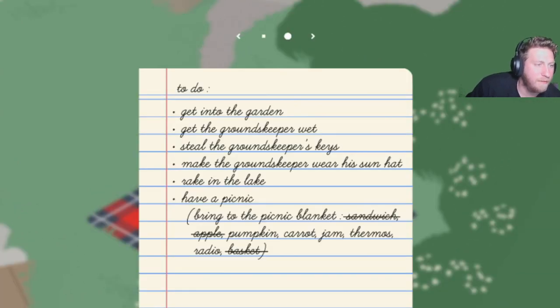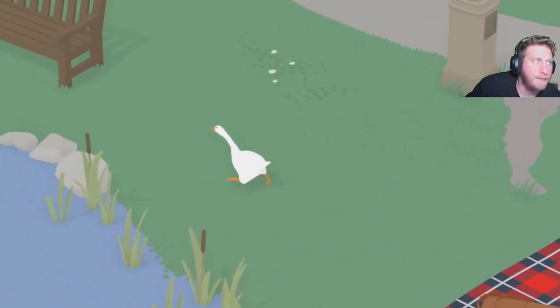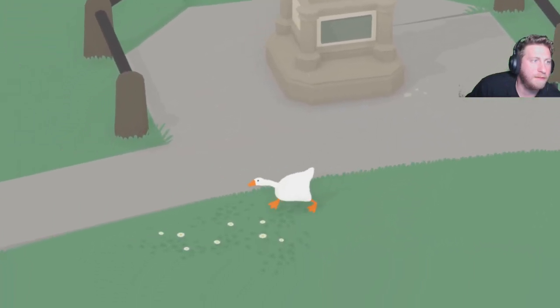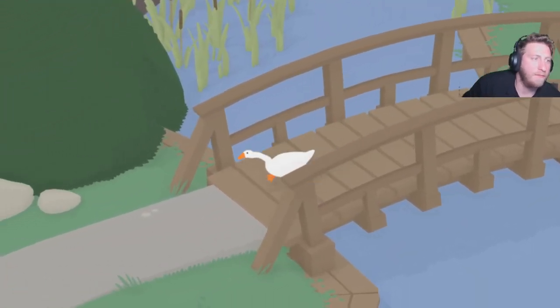Alright, cool. So sandwich, apple, and basket are done. Now I need pumpkin, carrot, jam, thermos, and radio. Let's see if I can see any around here. What can I see? That's a statue. Ooh, a bridge. Waddle, waddle, waddle.